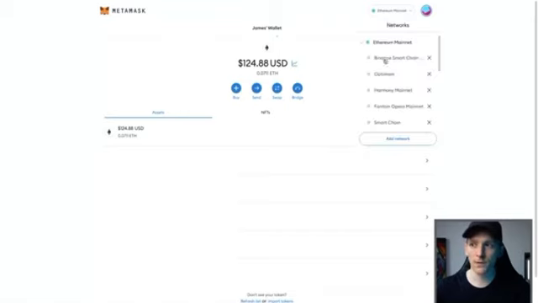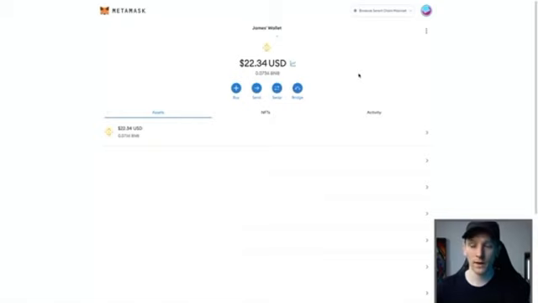You can just click between them up here. So Binance Smart Chain, I can click, and now I'm on the Binance Smart Chain. Now what you can see is your address is exactly the same. So whether you're using Ethereum mainnet or Binance Smart Chain or any of the others within MetaMask, your address is exactly the same, but obviously the networks are different. So assets are going to be different across them as well. The balances aren't interchangeable. That's the easiest way to add Binance Smart Chain to your MetaMask.